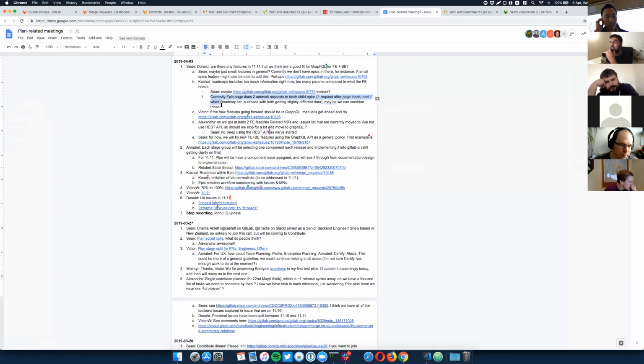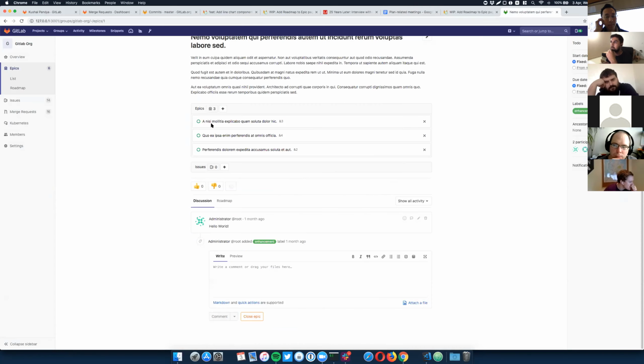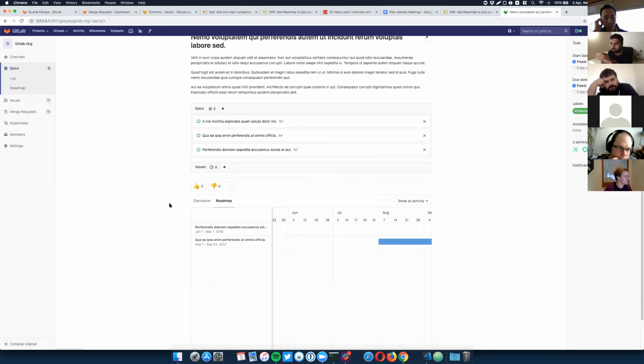Currently, when you load the page, there are 2 network requests that would happen. One happens right away when the page loads, which basically fetches this list. These 3 items get rendered asynchronously, and then as long as you do not click on this tab, we do not make a second request to fetch child epics once again. But the moment you click on roadmap for the first time, it would fetch roadmap data again for all the child epics, and then we would render the timelines.